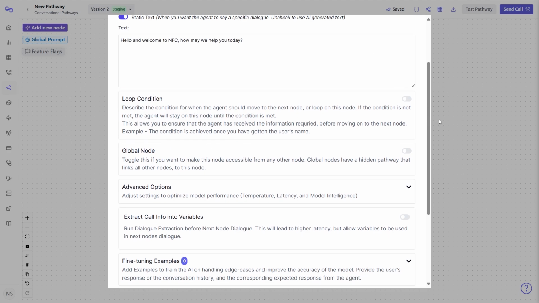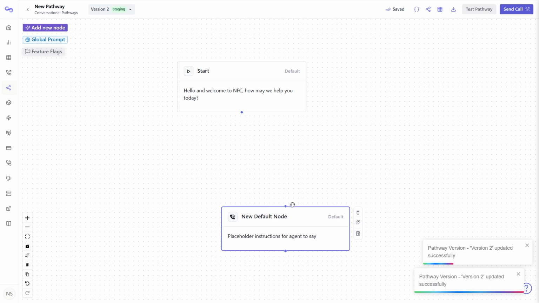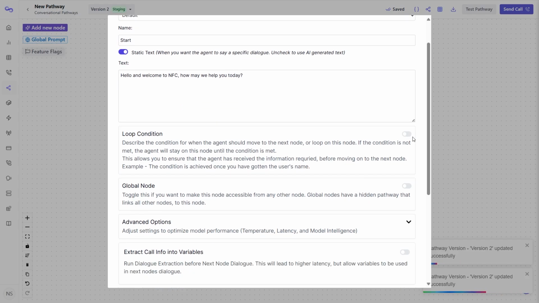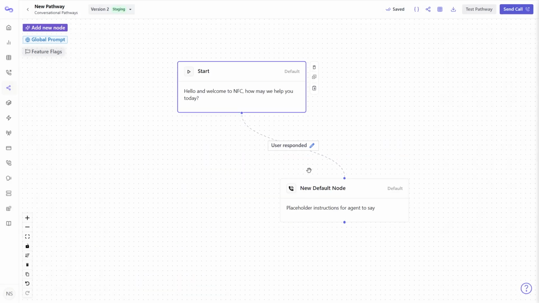So for example, if I create another one, let me quickly add something. So let's add this. The loop condition: you'll set a condition to move on to the next path or any path. Say you put here that you have to get the date of the reservation I want to make. It will continuously pry the caller to try and get the reservation, and it won't move on. So it can mimic a real conversation. You can see why everyone's switching their call centers for these.